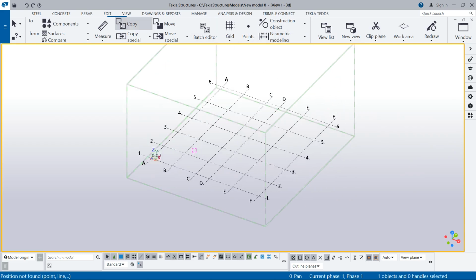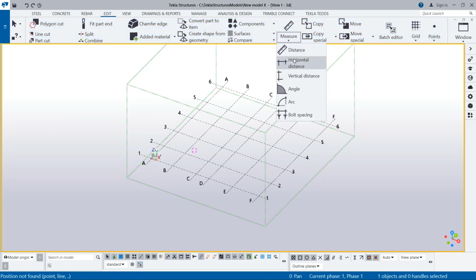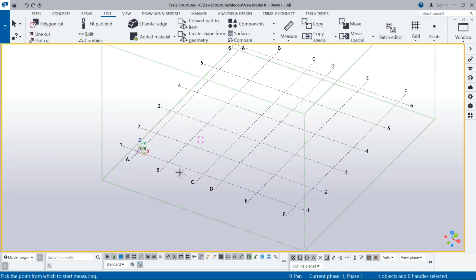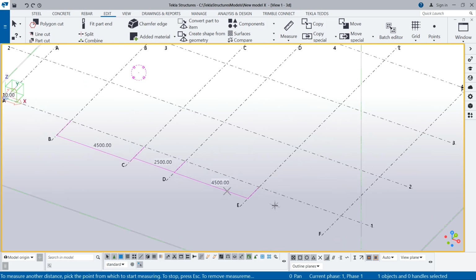If I redo that, edit, measure along the horizontal, that means that the point from here to here, I click outside, should be able to give me that dimension. Here to here, it gives me that.